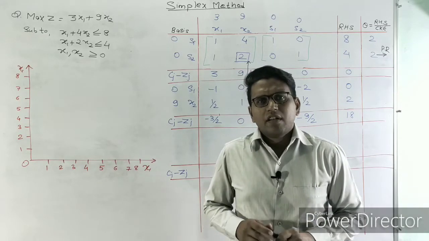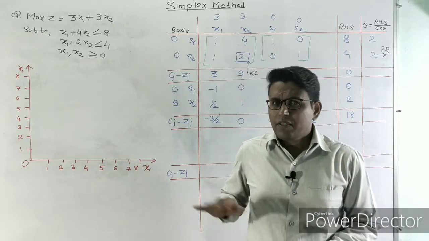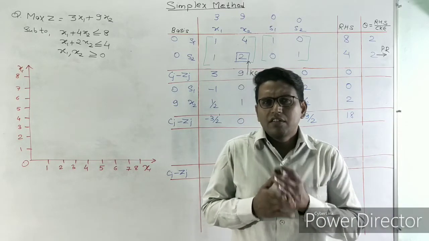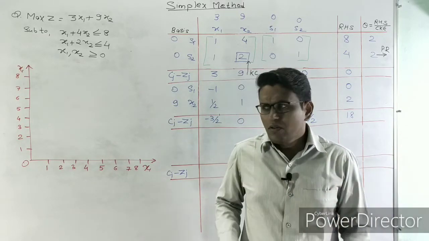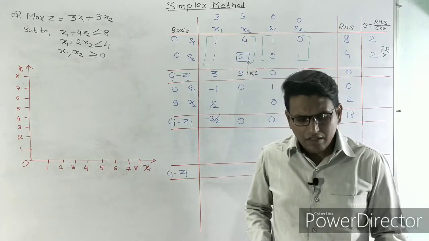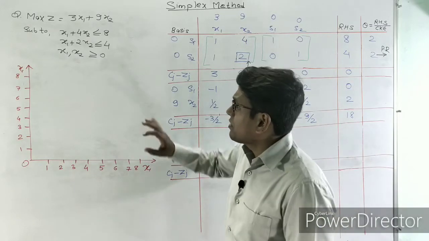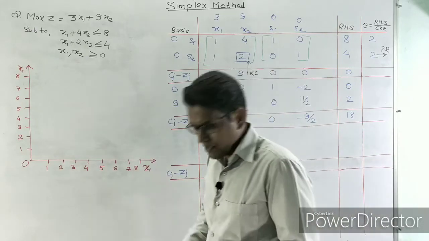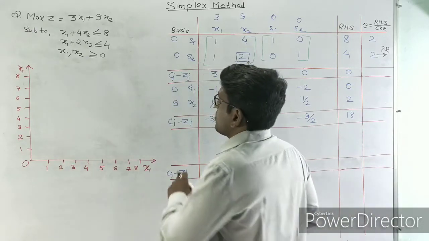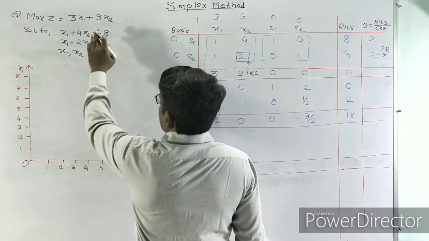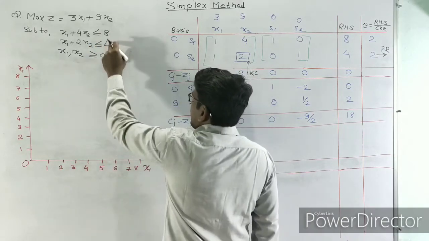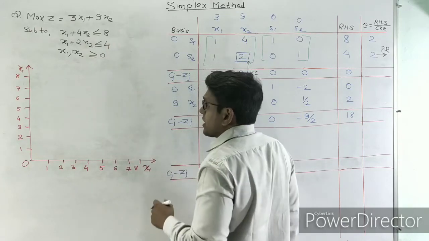So now friends, let us see another aspect of this question. Recently we have talked about the redundant constraints. To understand the redundant constraint, we need to solve this particular problem through graphical method. So let us start solving this problem. To solve this problem, we need to convert these inequalities into equations and make sure that the right hand side value of the constraints are non-negative.